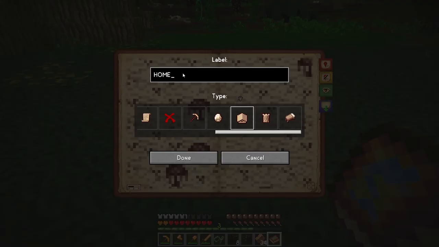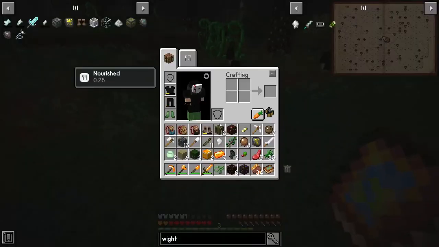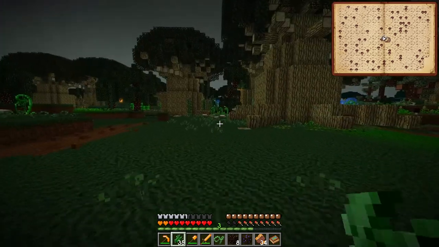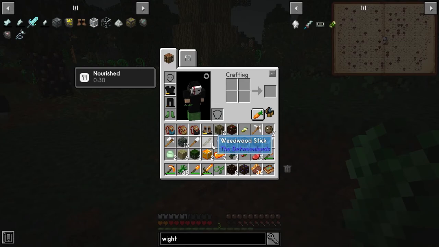Home number 2. And let's get on it. What I want is some swamp reed farm. Can I place it? Yes, I can. Perfect. Perfect. Perfect, guys. Maybe the first thing I need to build is some chests.